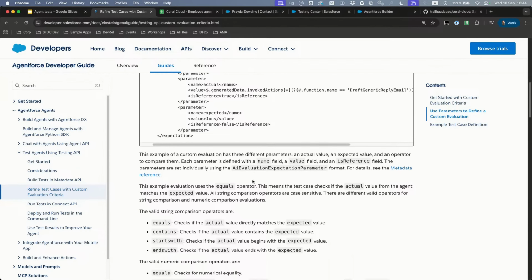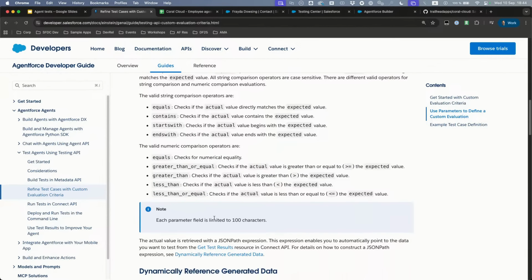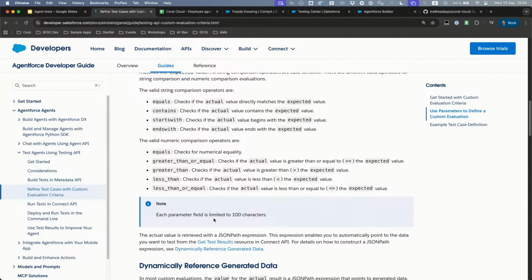Now, there's a whole set of operations that I mentioned. There are a number of string checks and number checks that you can run, and this is probably going to evolve over time, but it allows you to really run predictable verifications and not just AI checks when comparing strings, essentially.